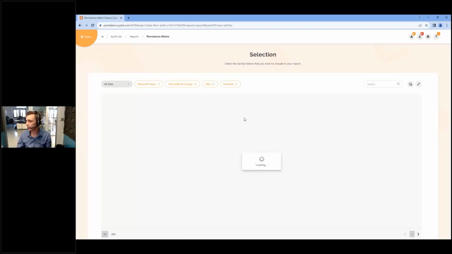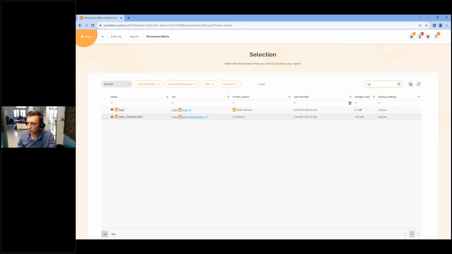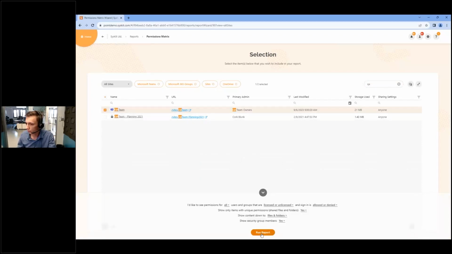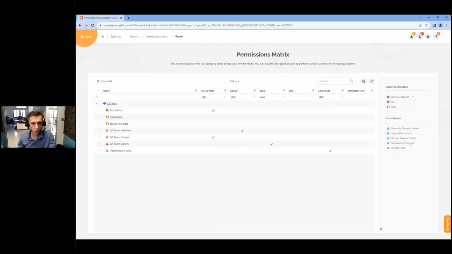Great, here it is. I will use my search bar to quickly find the QA team and to generate the report for that team. Nice. So it will show you who has access to what on this workspace down to file level, which is amazing. And you can also easily manage sharing links and access in real time. And the important thing is that if the access is given through a group, you can see the group membership directly from the report. And you can make sure that group access is not hiding and oversharing.